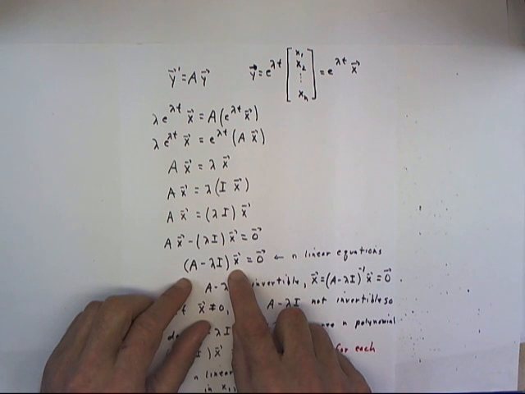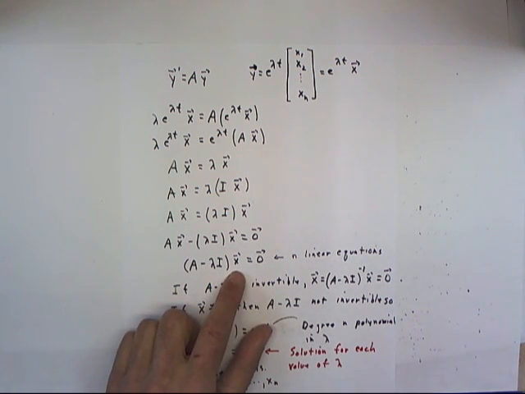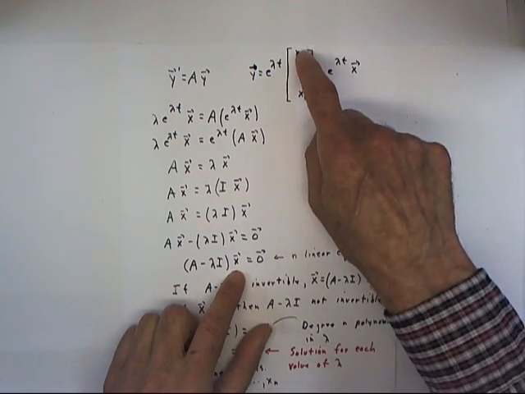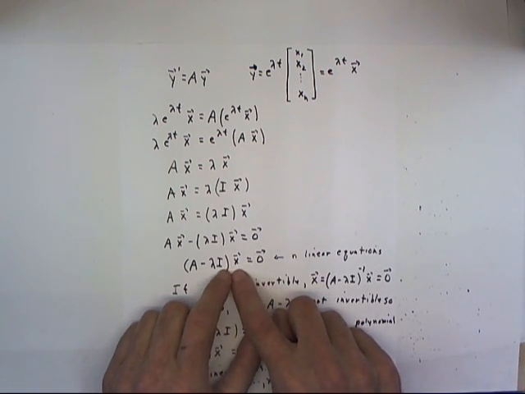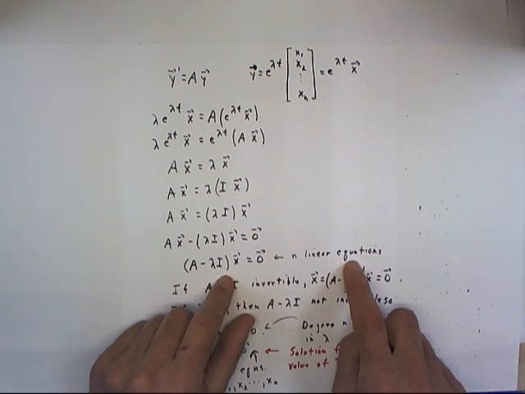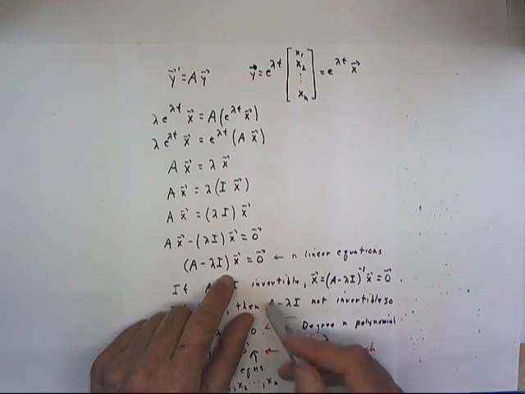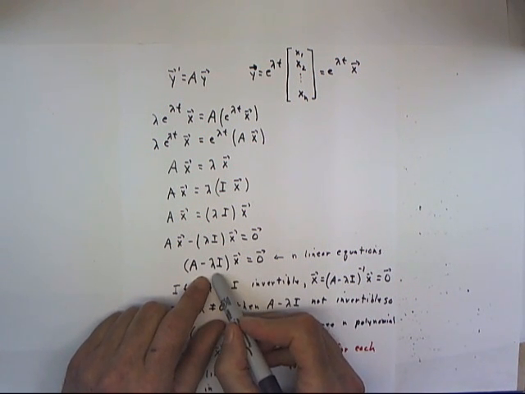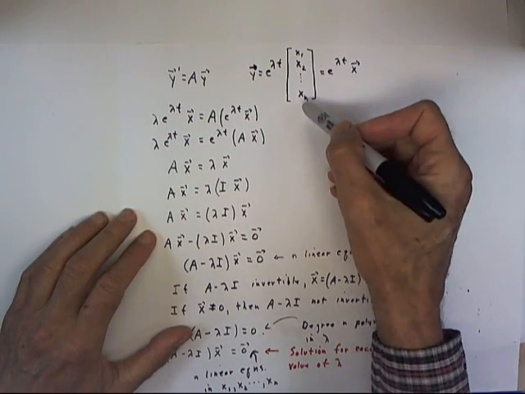We get a series of multiples of these original x values, so that this product gives us n expressions, an n component vector with n different expressions, each being a linear combination of the original x1 through xn values, and that has to be equal to the 0 vector, so every component has to be equal to 0. That means that we have n linear equations in x1 through xn. And if we know the value of lambda, we can then solve those n linear equations for x1 through xn.